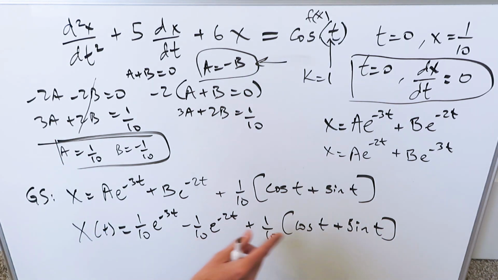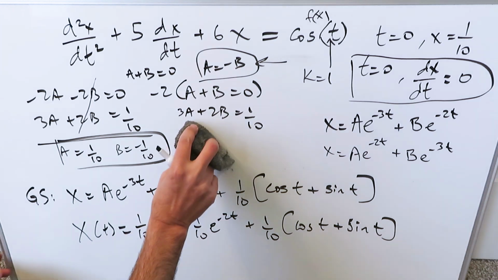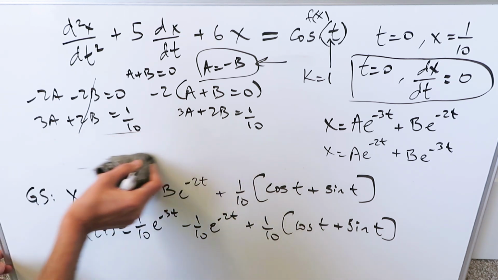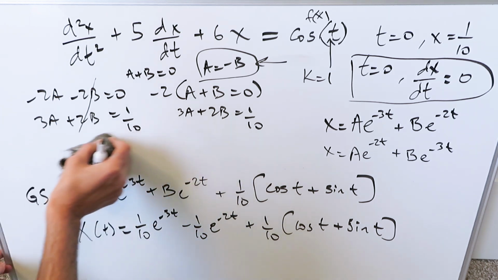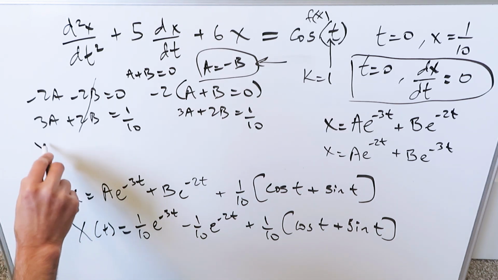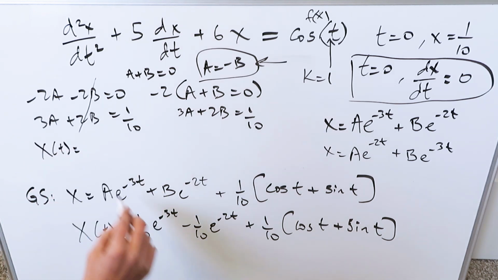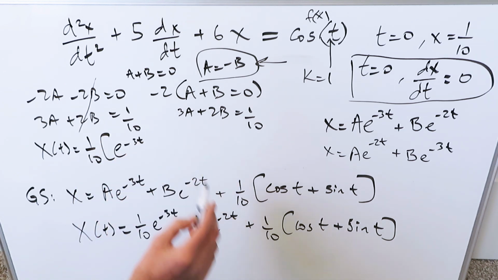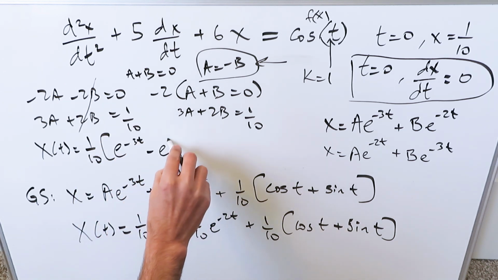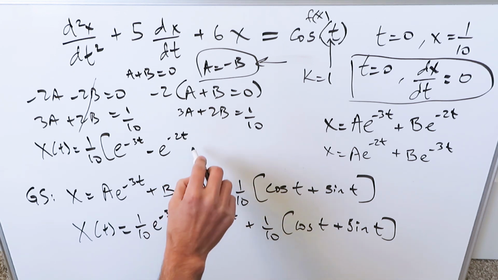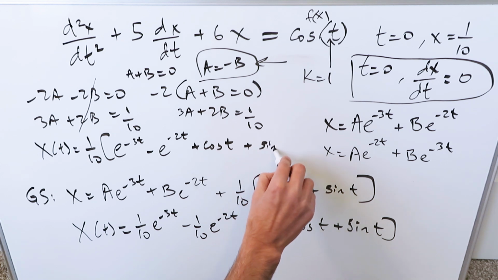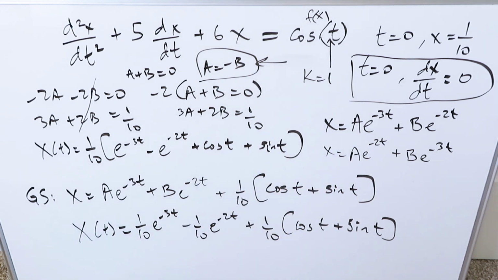Because you are seeing 1 over 10s all the way across, you can isolate a 1 over 10. And I want to do that. I'm erasing this because you know a is equal to 1 over 10, b is equal to minus 1 over 10. We'll use algebra over here and post our answer in a better way. My solution can be this: x with respect to time is equal to 1 over 10 has been isolated. And now I have e exponent minus 3t minus e exponent minus 2t. Then I have a plus cosine t plus sine t, and here is my answer, and it should be correct.